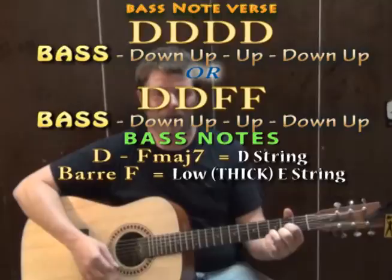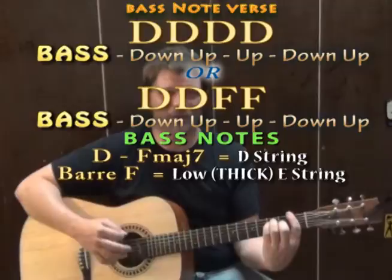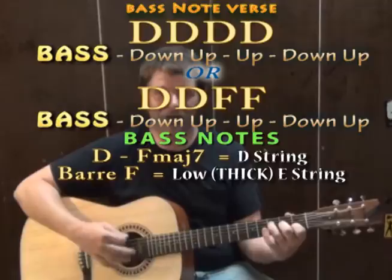Now, if you're doing the F major bar, your bass would be on the low E string. So you have F, low E bass, down, up, up, down, F, low E bass, down, up, up, down. And then on the F major 7, you'd have the D for your bass. Bass down, up, up, down, F major 7 with the D bass, down, up, up, down, up.